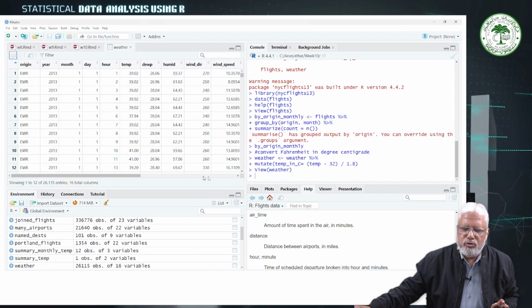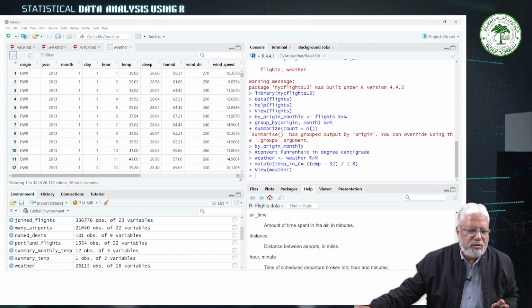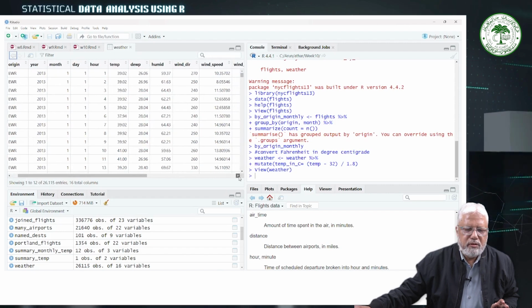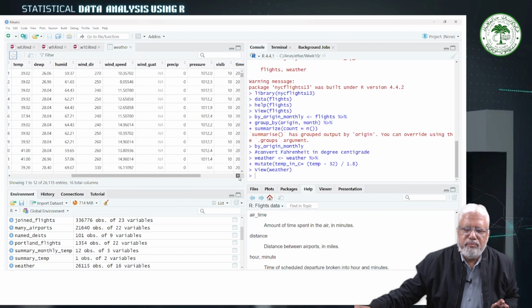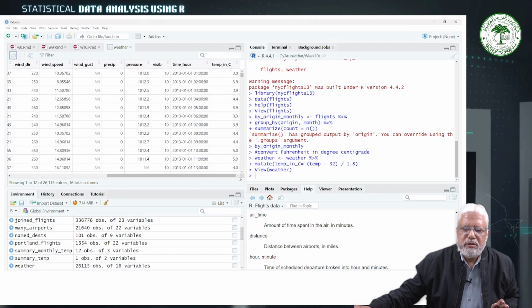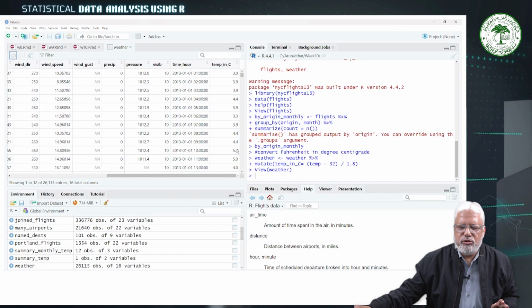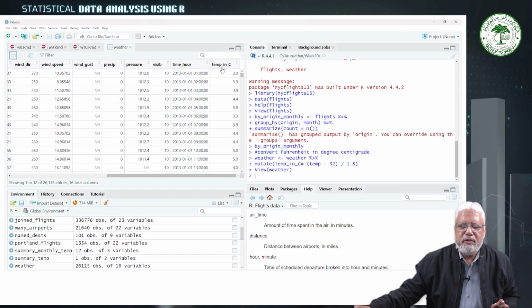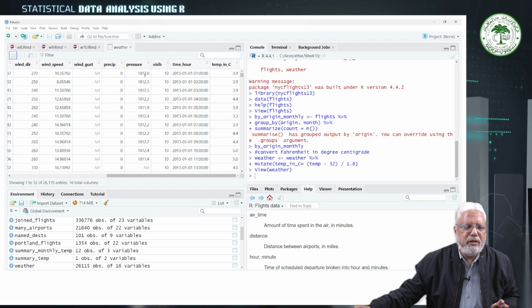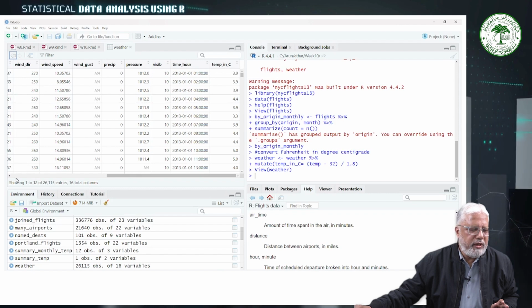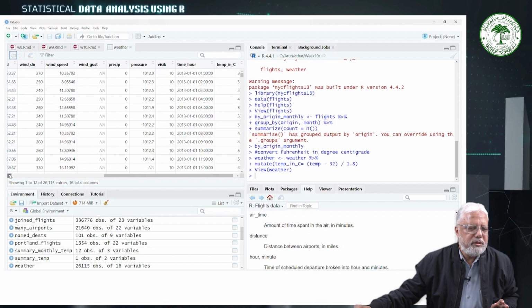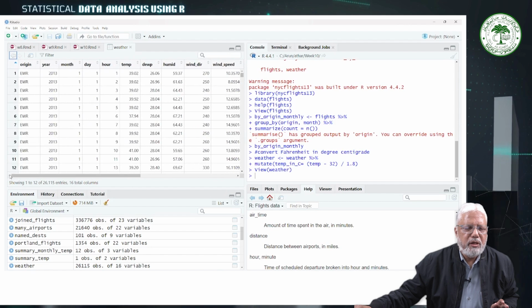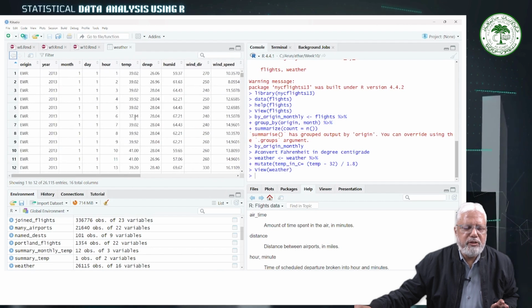So if we look in here, temperature in degree centigrade, this has been added next to time hour. See, the old variable is temp. That is temp, this is the temperature.